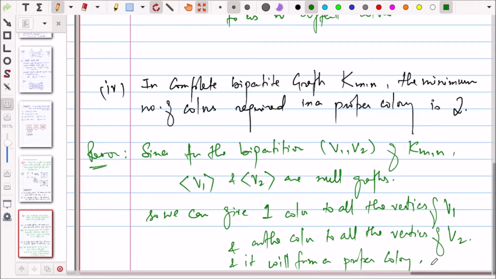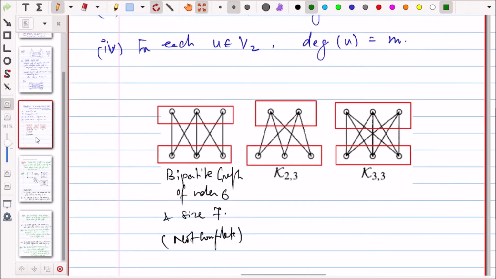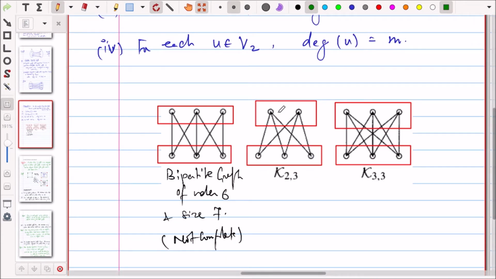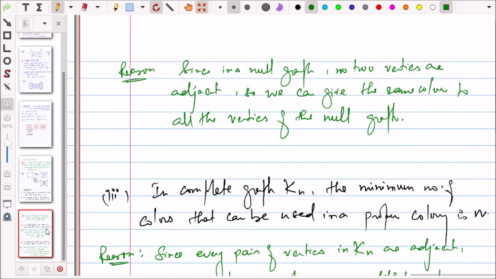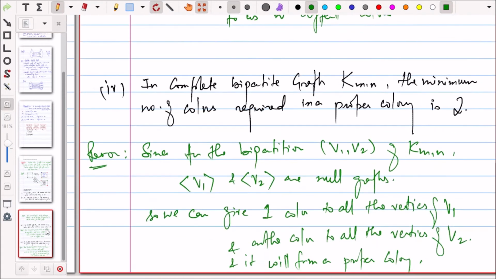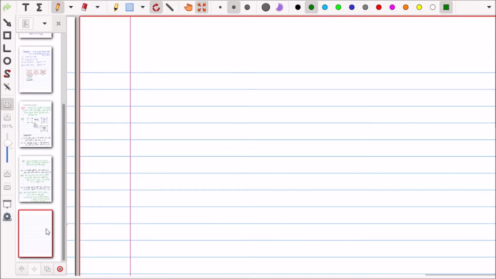Is it clear? अब जैसे ये है यहाँ पे देखो, if you look at this complete bipartite graph, you can give one color to these two vertices, कोई फर्क नहीं पड़ेगा क्योंकि they are non-adjacent. Similarly, you can give another color to these three vertices. So, ठीक है? So you just need two colors to give a proper coloring to a complete bipartite graph. Is it fine? Yes, sir. तो bipartite graph हो गया, complete bipartite graph हो गया, ठीक है. अगर bipartite graph है तो क्या करोगे? Sir, उसमें भी we can give one color to V1 and different color to V2.